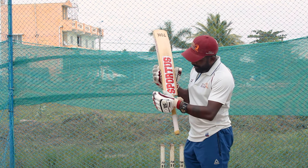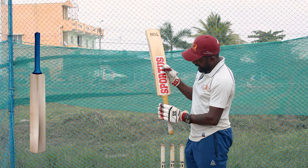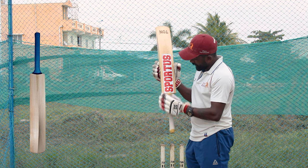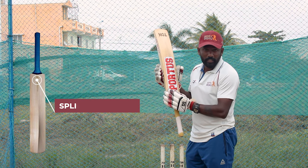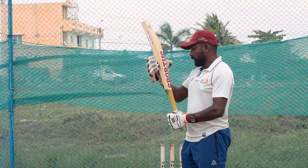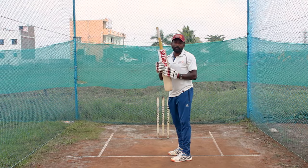This part in between the outer edge and inner edge, where the handle is connected with the bat, right? This V is called the splice of the bat. Let's see how to hold this bat properly. I explained about the bat.